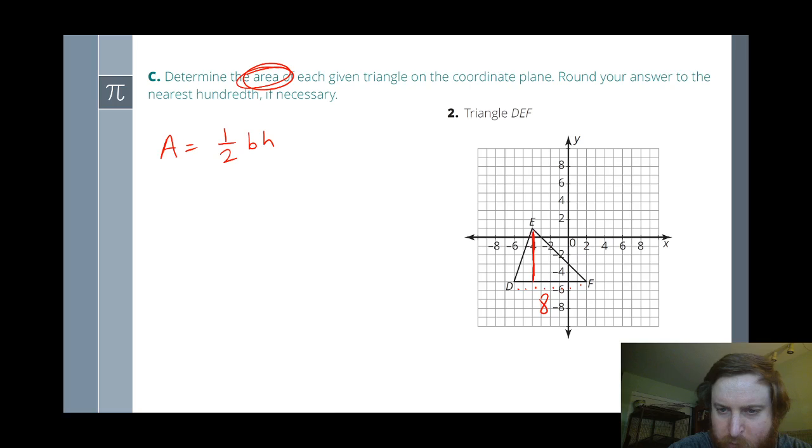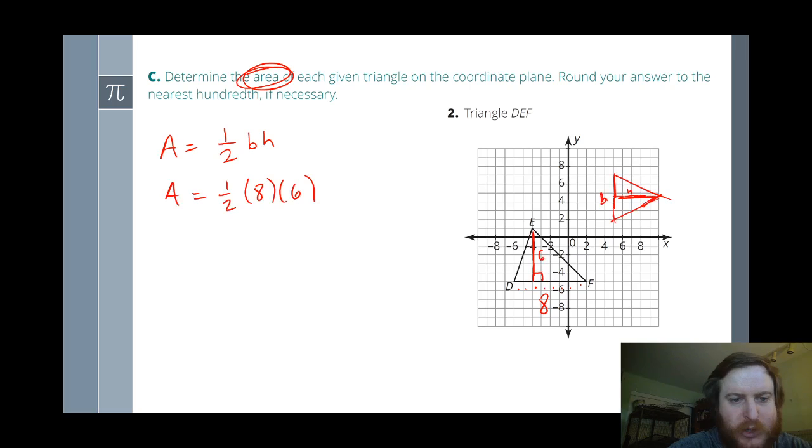So our area will just be 1/2 times 8 times 6, right? And this works because we can make a perpendicular symbol there. One is across, one is up and down. If you had a triangle like this, you could do the same thing. But now our height is going up and down, but our base, you could just put across that way. So kind of base and height. Right, so if you had a triangle going up and down, it's the same thing. If you have one side that's vertical or horizontal, you can do it this way, which is easier.